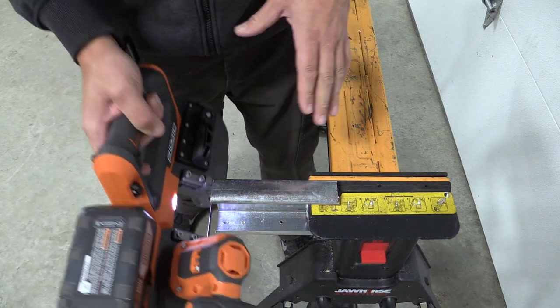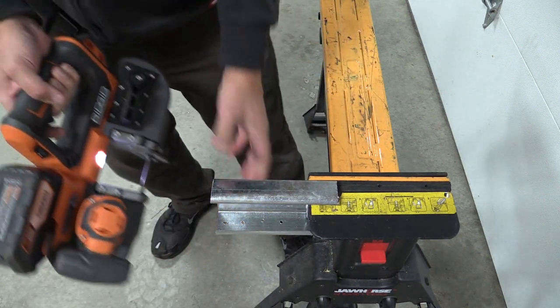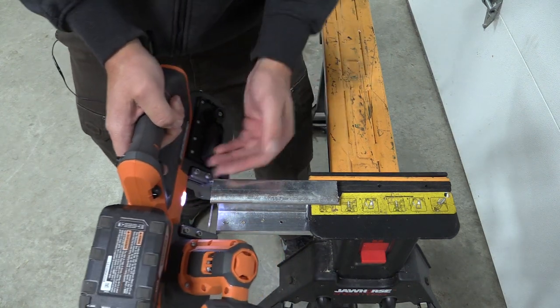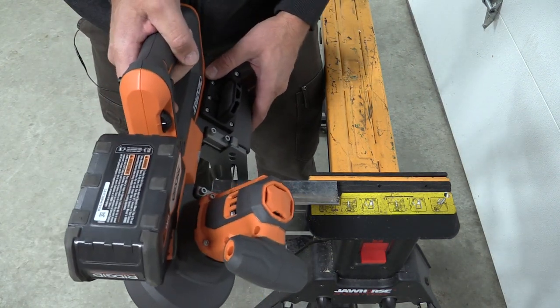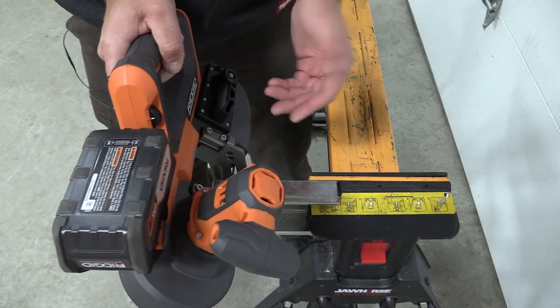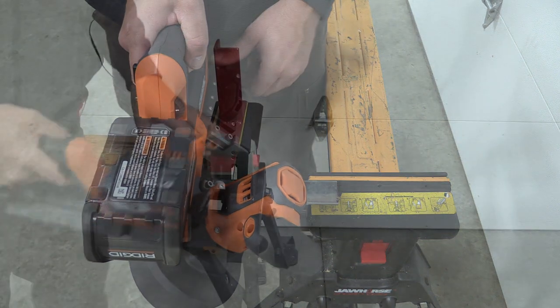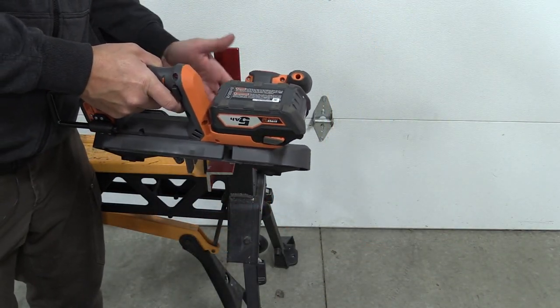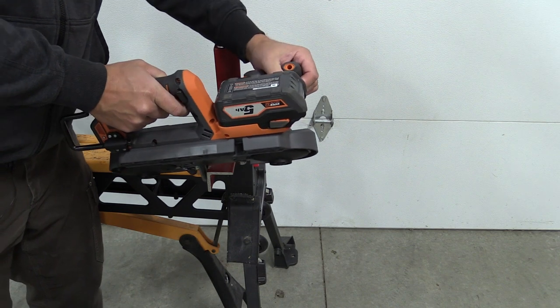That was a noisy example, but that is a four and a half inch piece and as you can see it simply slides by. So you have about enough room for a solid inch of cutting depth before you really run into that three inch limitation. Thicker metal is going to be no issue with this saw — you just need to let the saw and the blade do the work and not put a lot of pressure on.